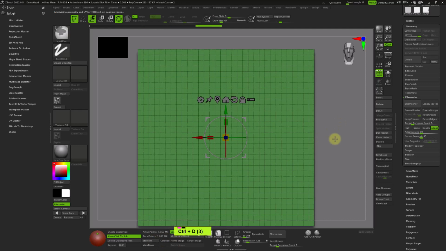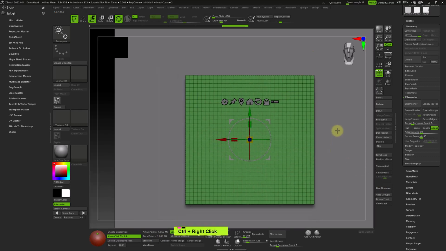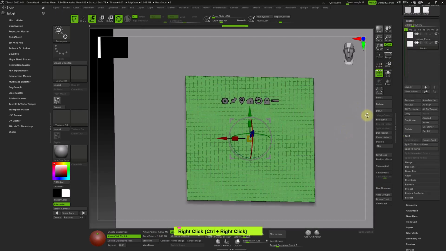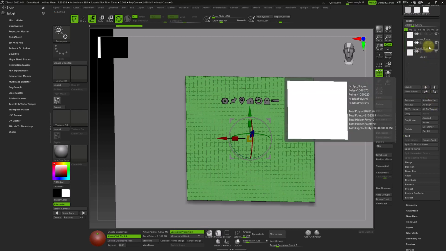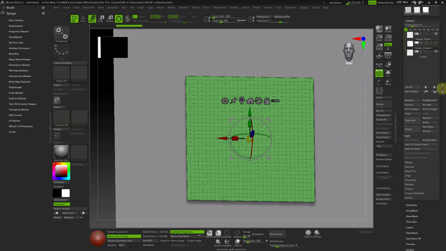Here I have the values. I will go to 1,000,000. You can go higher if you wish, but there's no reason to go so high. Depending on the maps, sometimes you will see that a 4 million map is better, but this is just fine. As you see, it's pretty close to the standard 1K size in polygon size. This is for a reason. Okay, so here we are, and because we don't want to repeat this, I will duplicate this model right away. So Ctrl+Shift+D, and this is Sculpt 1, and I will rename it to Sculpt Original or Main, whatever. This is just kept as something that could be duplicated all the time if you need more.